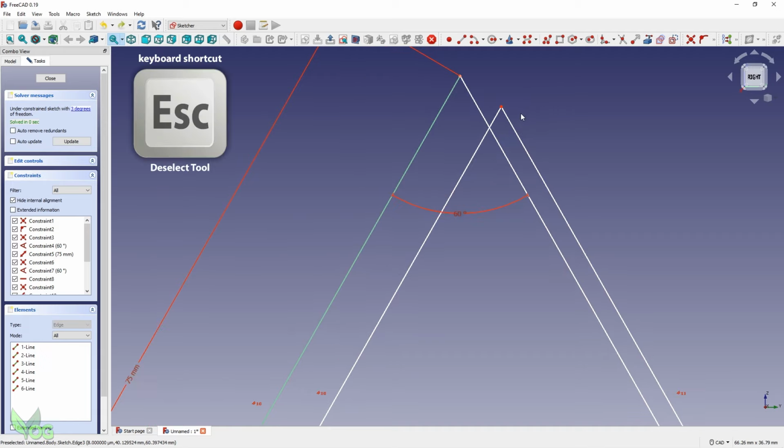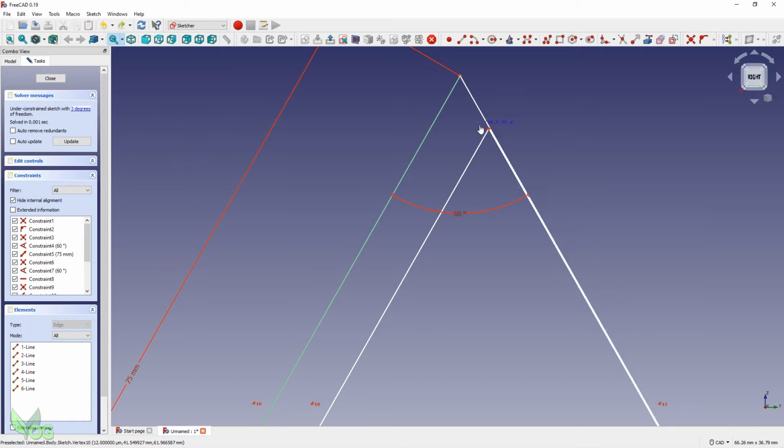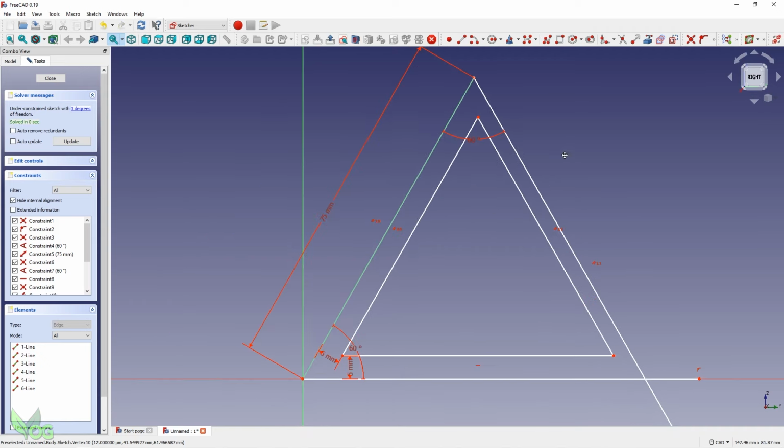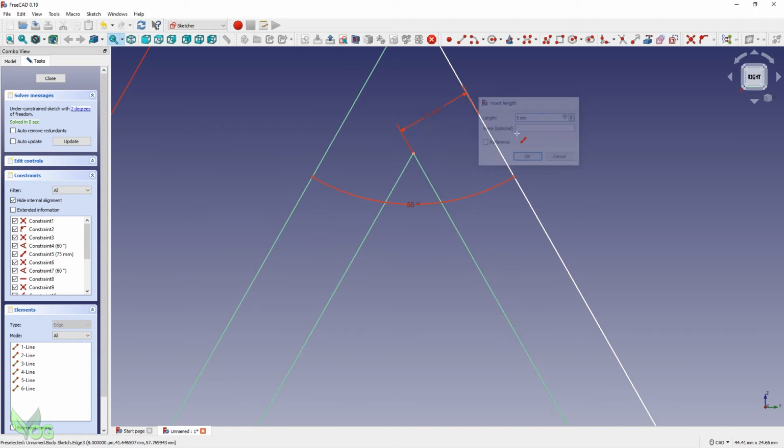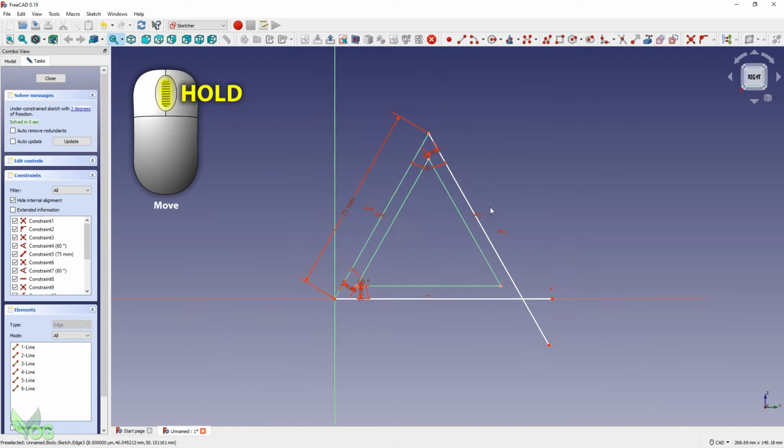I'll click Escape to exit the distance constraint, and I'll just click and drag this point here, pulling the line back where it belongs. Now we can use our distance constraint again. And there we go. Things turn green in FreeCAD when they are properly constrained and fixed firmly into our three-dimensional space, which is a good thing to achieve. But we're not going to worry too much about that here today.